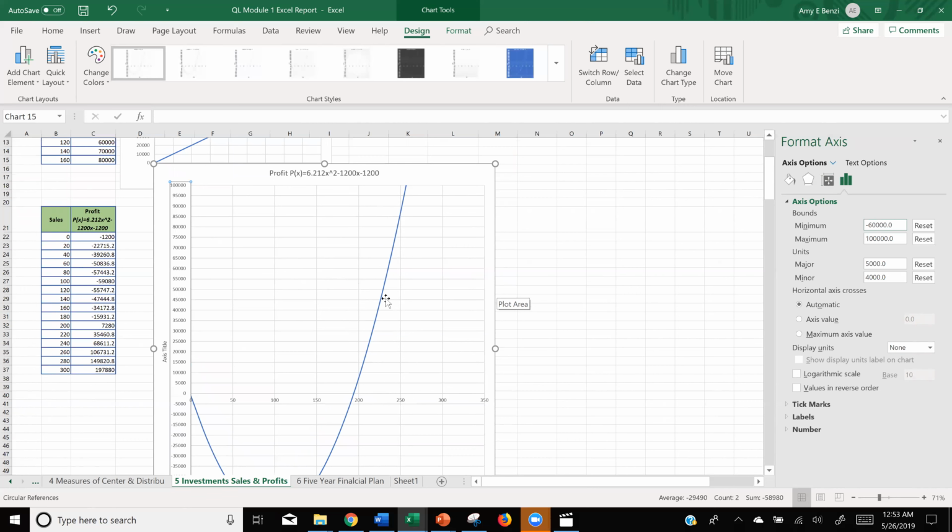So that looks like it's right about here, about 300 sales. It doesn't even look like we have quite made it up to 300 sales. So what we're going to do is I'm going to change my minor here, my major, to be 500.